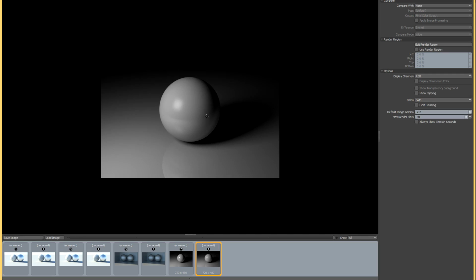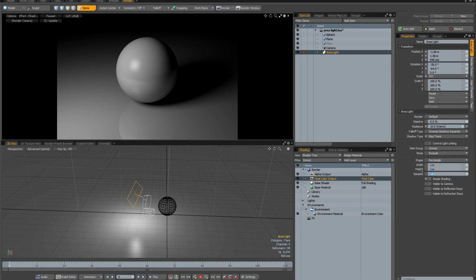However, when we turn simple shading off, we're going to need to increase the samples in the area light in order to get better quality of shading on the edge of this shadow, on the border of this cast shadow, and in this highlight. So I'm going to return to the scene and increase the number of samples in the area light to 256, and I'll just pause the video while I do another test render.